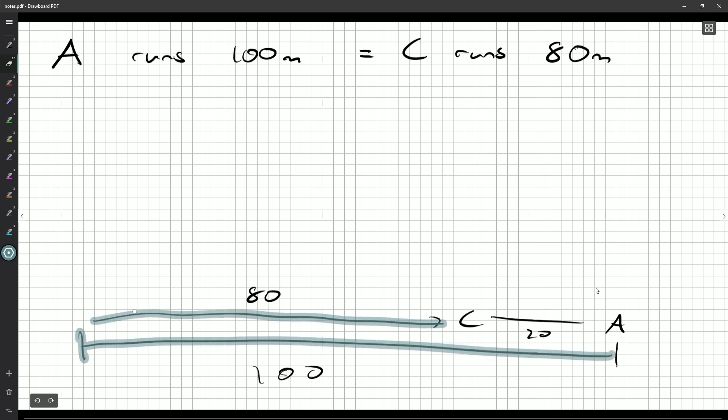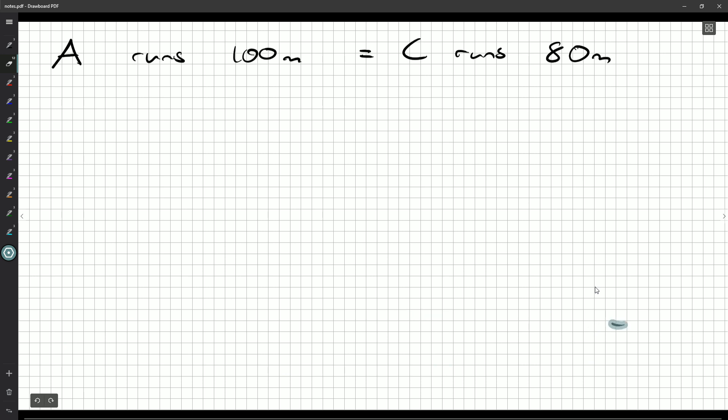Now, that's not the most helpful thing for us. So what we might do is we might say, well, for every 100 meters Azra runs, Charlize runs 80 meters. So common denominator, divide it by 20. For every 5 meters Azra runs, Charlize runs, divide by 20 again, 4 meters. So in the time it takes Charlize to run 4 meters, Azra has run 5 meters. You do that 20 times, and then Azra has finished the race, whereas Charlize has only gone the 80 meters. So it's a nice little ratio. Azra's speed is to Charlize's speed, as 5 meters is to 4 meters.